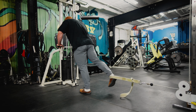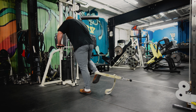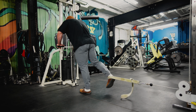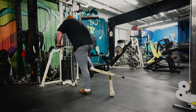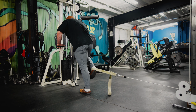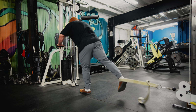And key thing here is to keep tension in your abs. Your pelvis isn't just dumping and you're going into lumbar extension. You wanna keep tension in the abs so that we are getting a bit of hip flexor stretch at the bottom. And just pull hard to the top. Get an ever so slight hold. Let it go to the extension and go till it sucks.